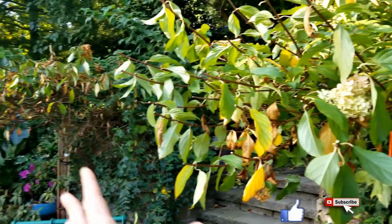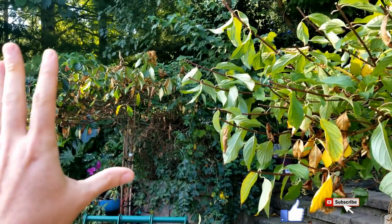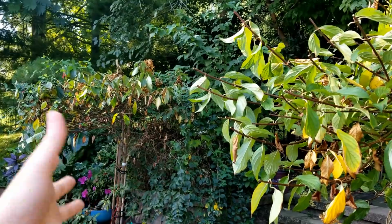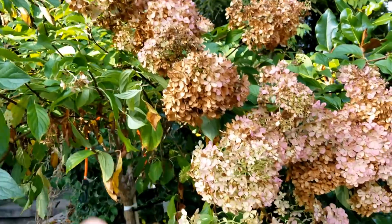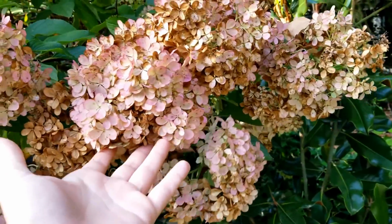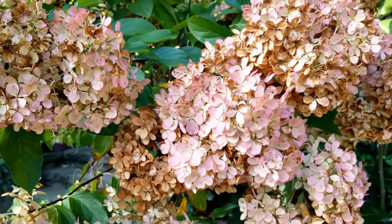Been out here pruning up the hydrangea trees. They got so full that it was actually too much. I was like, okay, I need to thin this out and let some light into the rest of the plants. This entire half of this hydrangea still has some color in it. Not a lot, so I don't really know what I'm gonna do there.